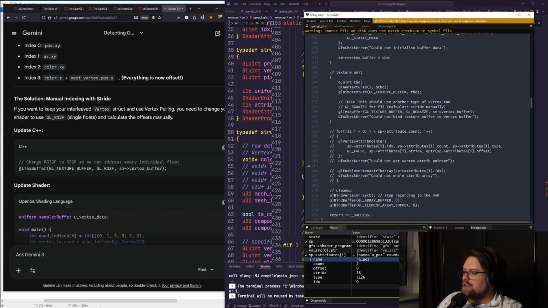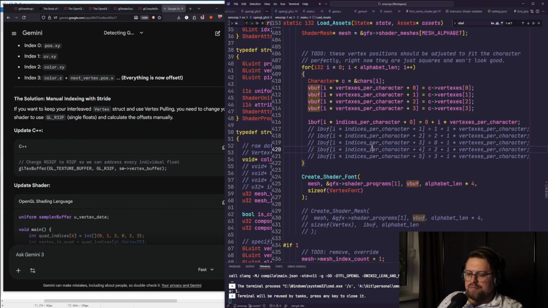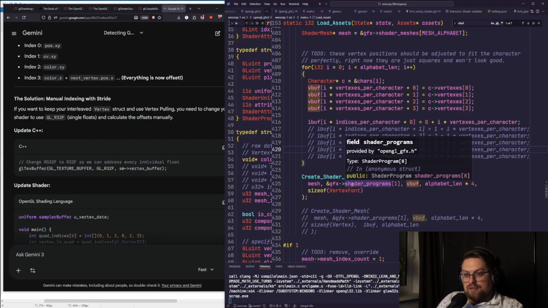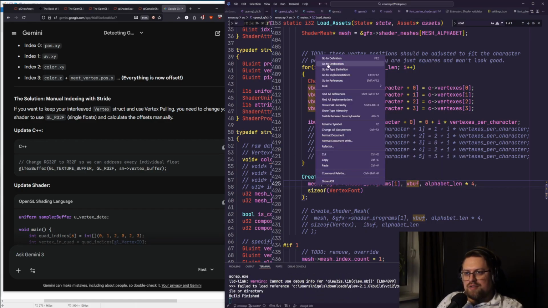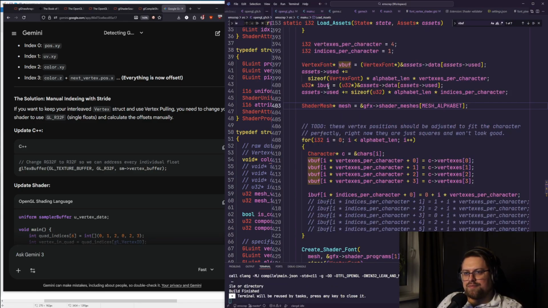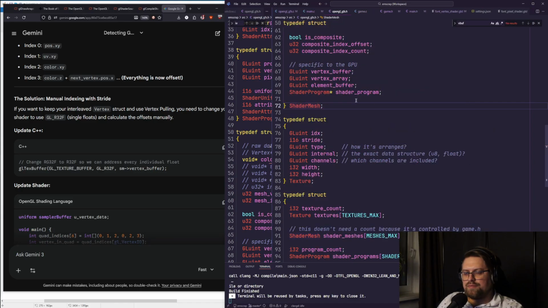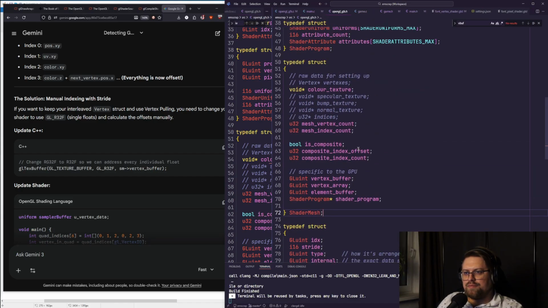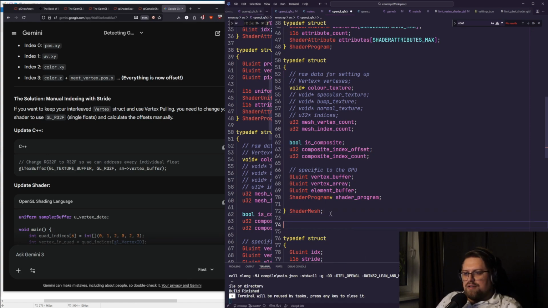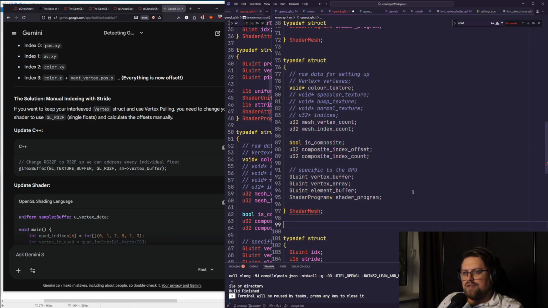Yeah, well, I am running the program technically. That compiles, but obviously this mesh, or maybe that's fine. No, it's not. I think it's just too different.